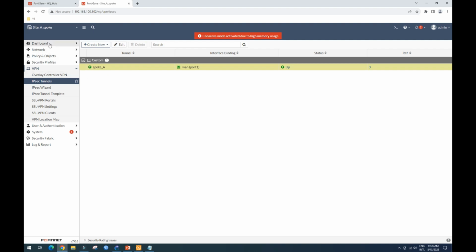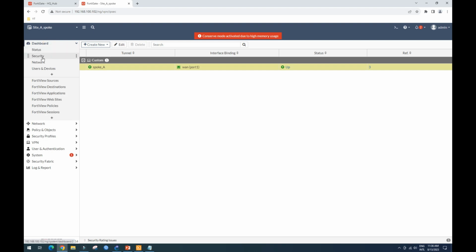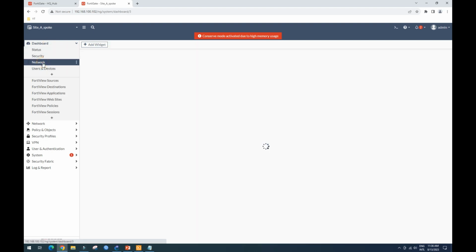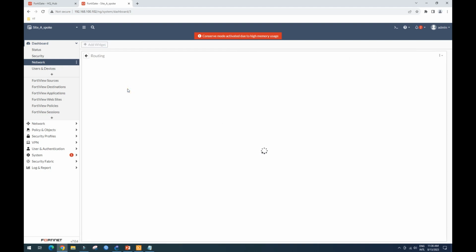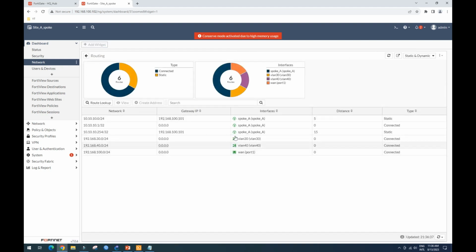Our VPN is up, and we can see here as well. Here we can see that we have this IP address that we configured for the VPN.